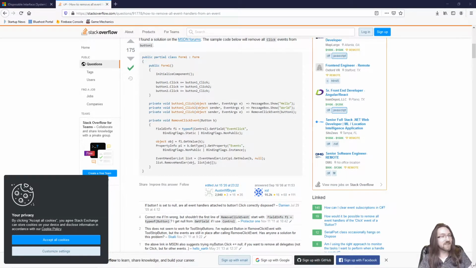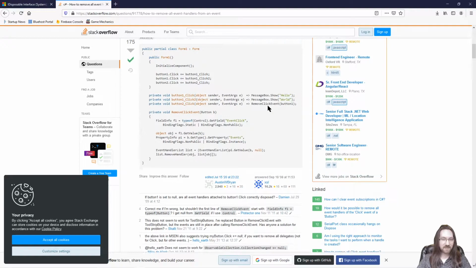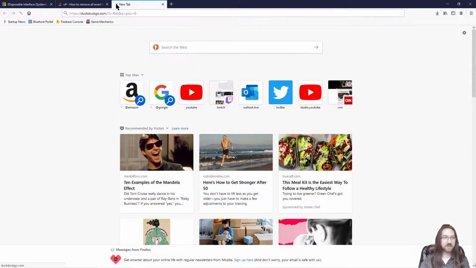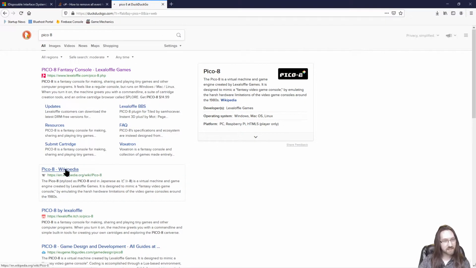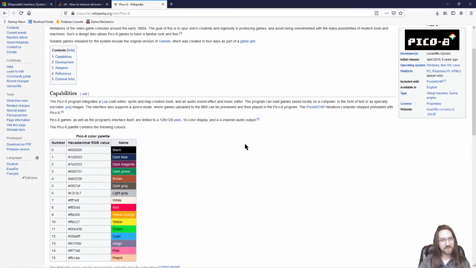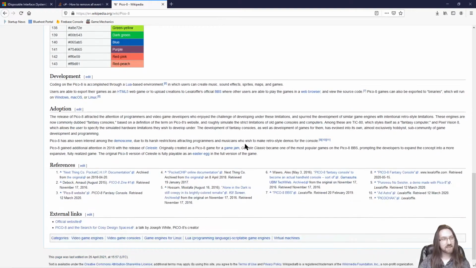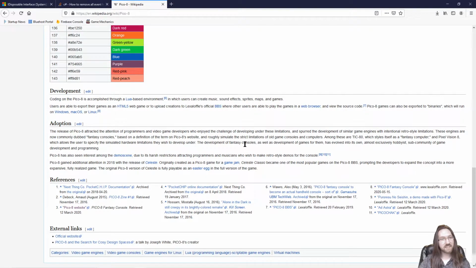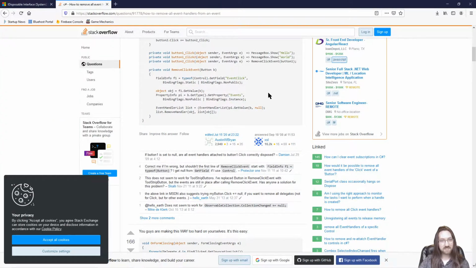Okay, Pico 8's gonna be a while, because that's gonna take a while to learn. I don't know too much. Actually, wait a minute. Let me look really quick. What language is Pico 8 in? It's a fantasy console, but what is it actually in? Oh, it's Lua based. I didn't know that. Oh, that's cool. It might be sooner than I thought then.